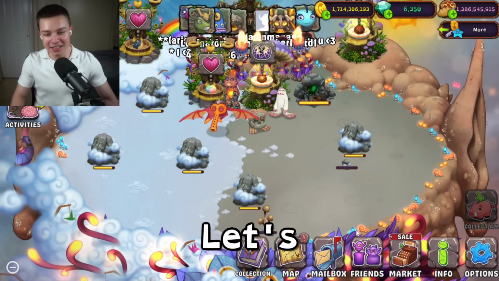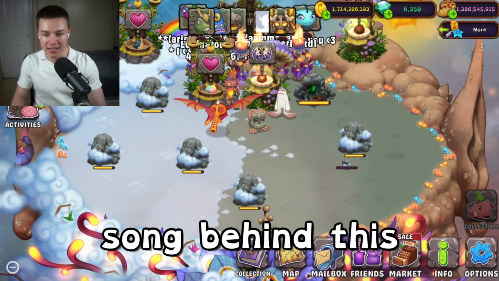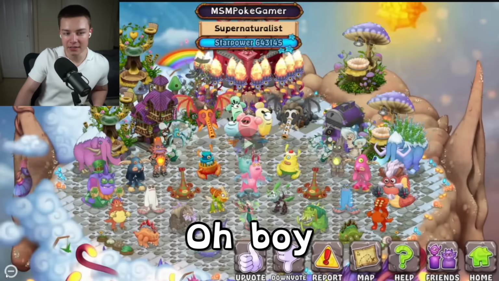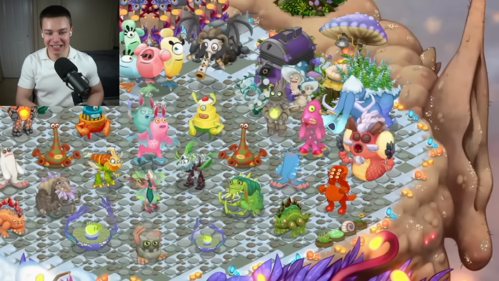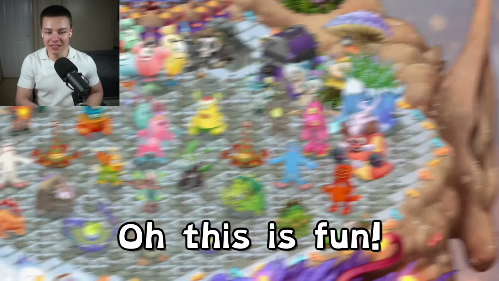Anyway, right, let's have a look at the main song behind this counterpart then. Quickly move that castle, too, because you're all getting in the way there. Right, let's have a look at this one. Oh, boy. Oh, Tusky! Oh, this is fun. If you slap it down with Hibbity Help, that'd be so cool.